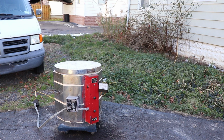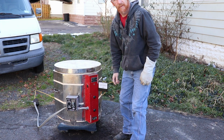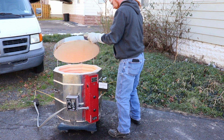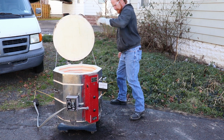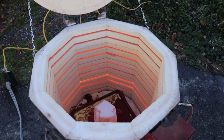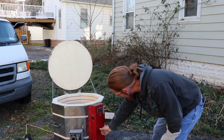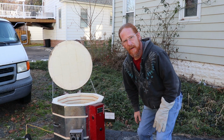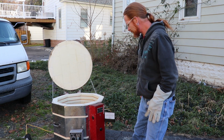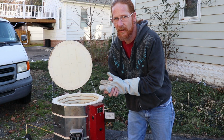1 hour later. Okay, it's been another hour. The temperature is well over 1,500 degrees. At this point I've turned it off, and I'm just gonna let it cool. Then I gotta melt some metal and we're gonna pour it.